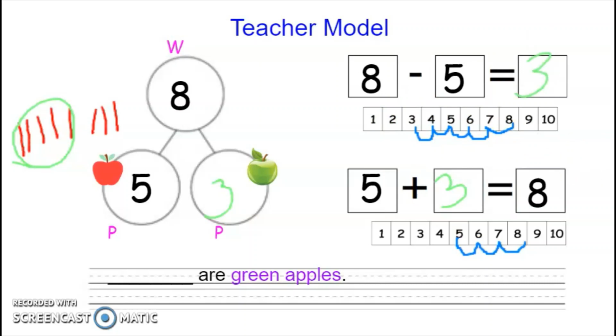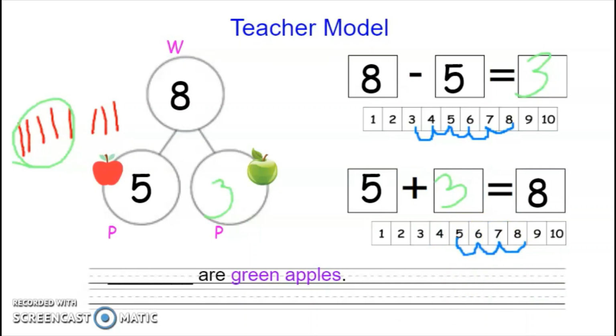So even though James and Lily used different number sentences, did they get the same answer? Yeah, they did. So now my question for you, my friend, is which was a faster or more efficient way to solve? Counting on or counting back? Take a look at our jumps. Tell a friend or a family member. That's correct. Counting up is much quicker and much more efficient because you only need 3 jumps to get to 8.